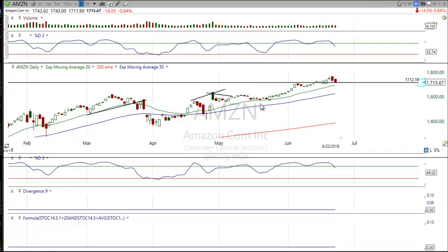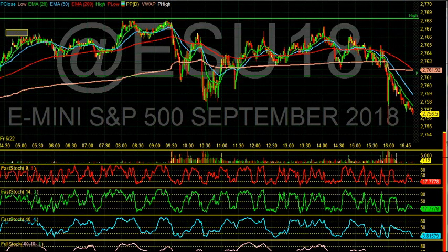But just looking at how things closed on the day, it looks like the tech stocks, the FANG stocks, those big stocks, Facebook, Amazon, Google, started showing some weakness again. They're looking pretty weak. But I still love them. Google is still going to go higher over time, but there might be a little pause in that. We're not really worried about that.